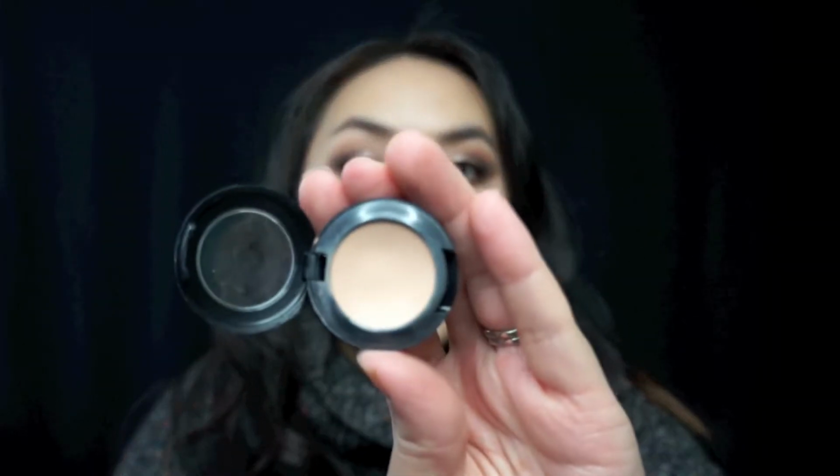Another concealer that I love for under eye is the Studio Finish Concealer by MAC. Now this is in NW15, and this is what I have under the eyes right now. This is my go-to concealer, but only with a Beauty Blender. The reason why I say that is because it's a cream concealer. If you put it under the eye with a sponge or something like that, you really have to work with it. And the only way I find that would be not creasing is if you use your fingers to warm up the product after.